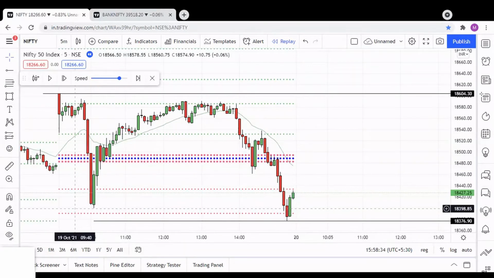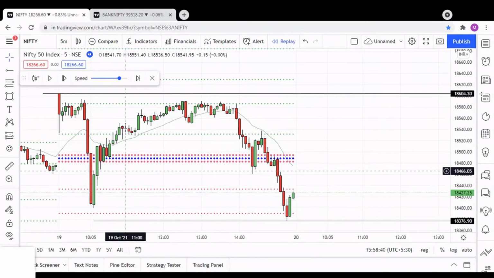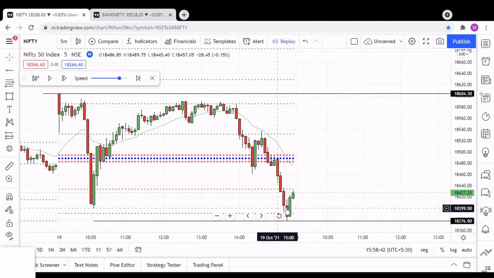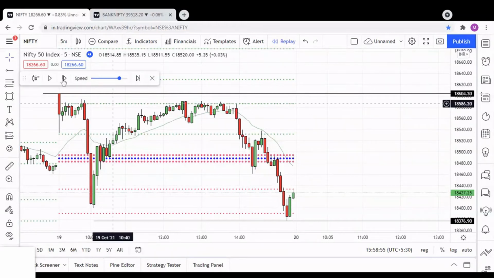Looking for the demand zone, this is the demand zone where active buyers were present and took the market nearly to the day's high, but this demand zone was broken around 3:15 on the same day, so this demand zone is no more valid. So these are the important supports and resistance we have marked. Let me play the candles now.